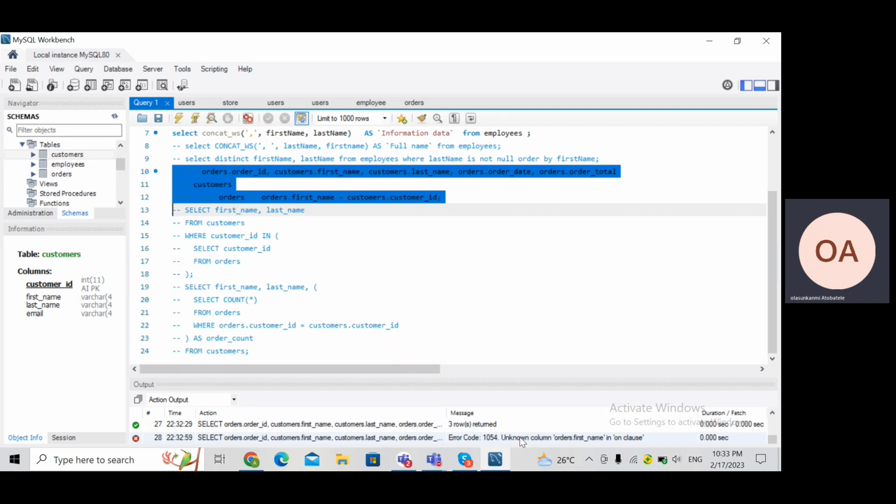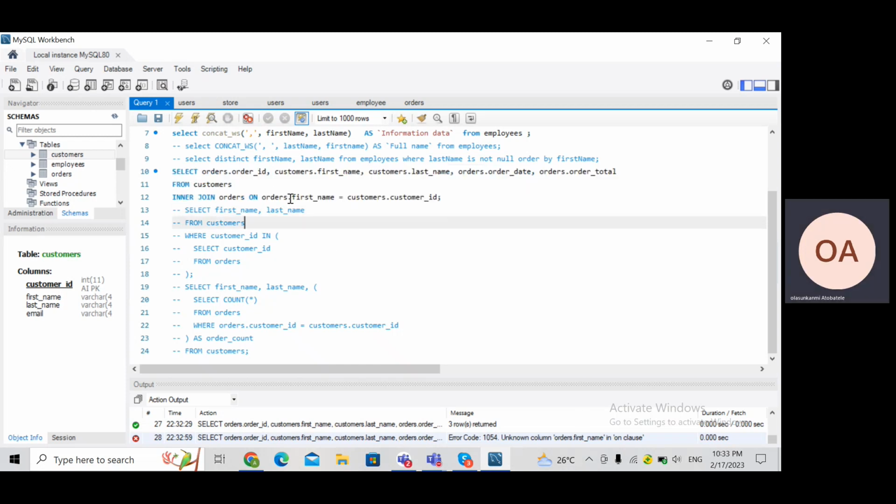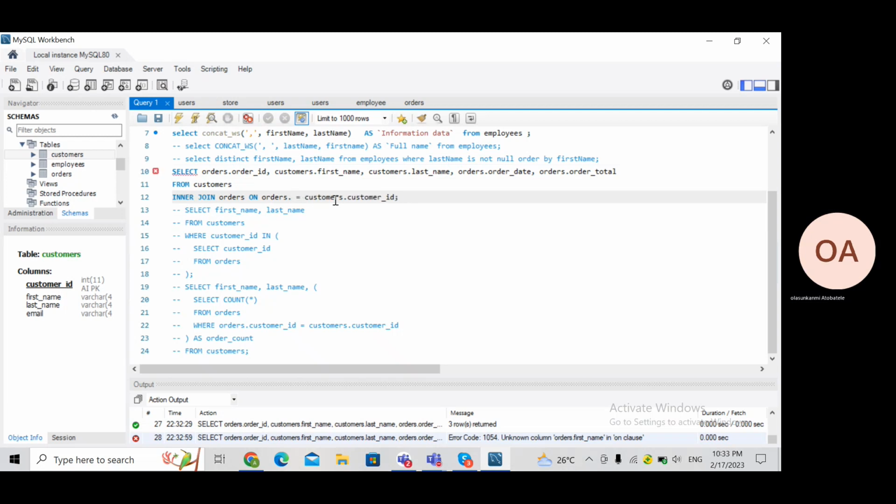Let us see the error code. Unknown column orders dot first name. Okay, orders doesn't have first name. Okay, I know it doesn't.